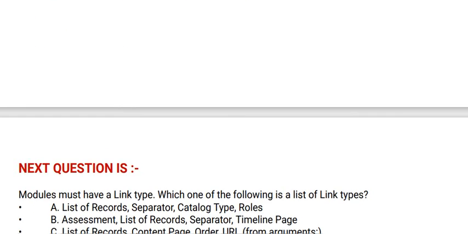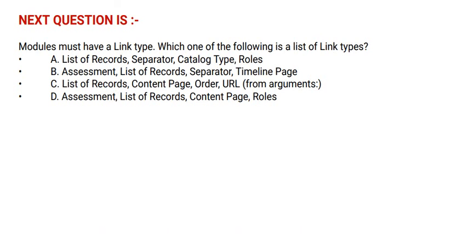Next question is, modules must have a link type. Which one of the following is a list of link types? Option A, list of records, separator, catalog type, roles. Option B, assessment, list of records, separator, timeline page.